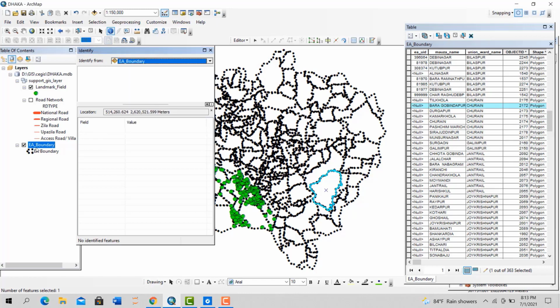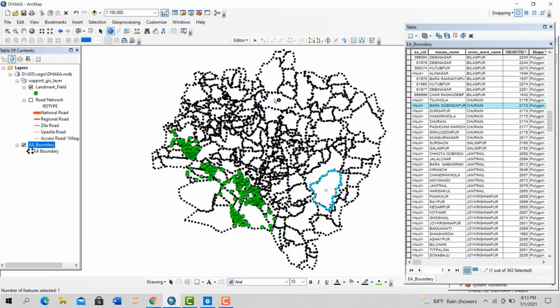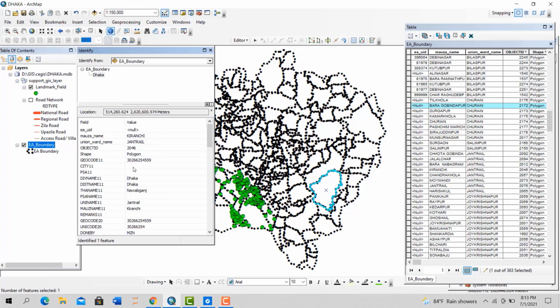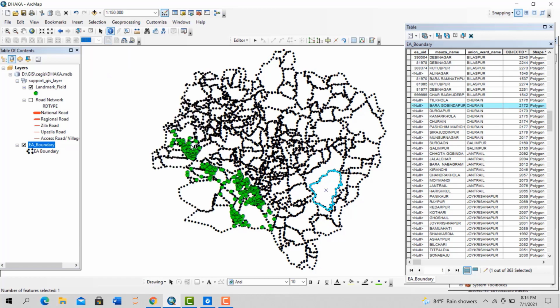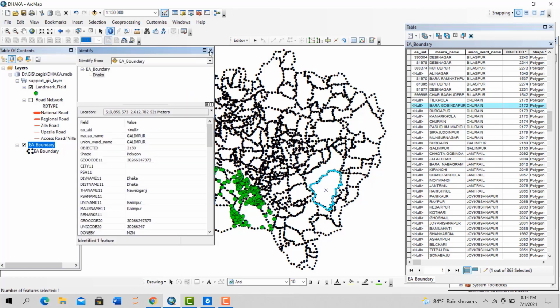It's for the EA boundary layer. Now you can see all the data associated with this one. So these are two ways of inspecting or selecting your shapes or polygons.